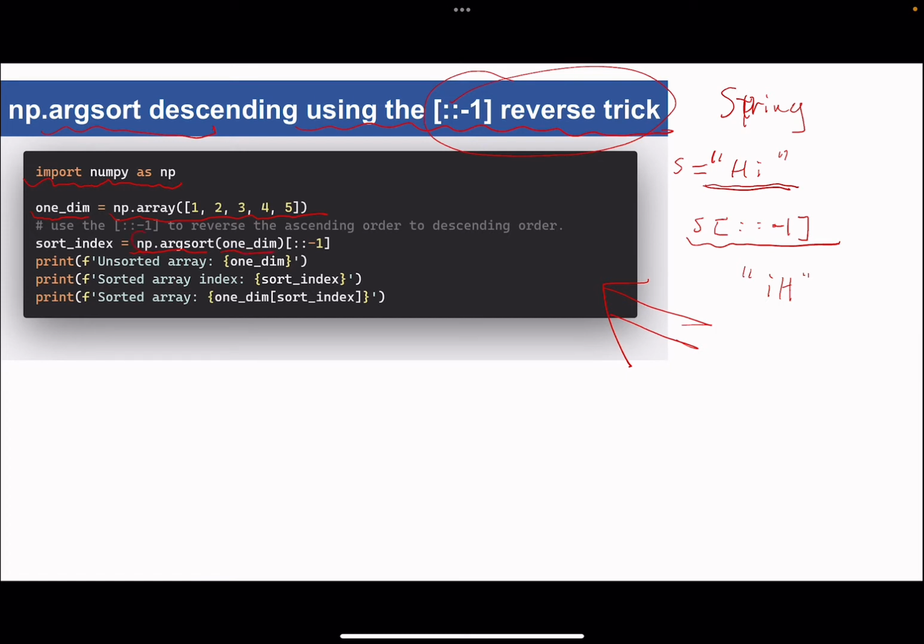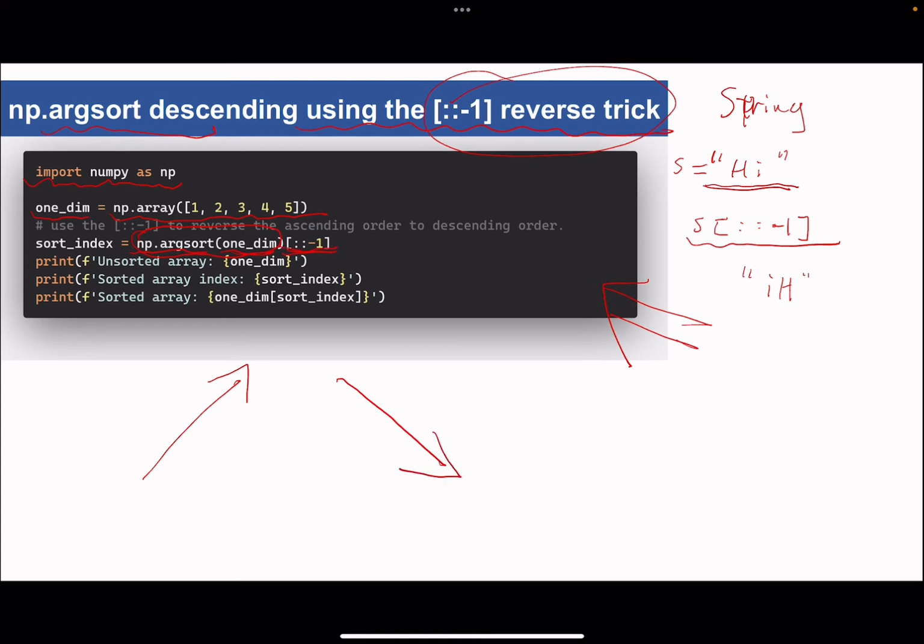After running this function, we would actually get an index that would sort the input array in ascending order. But after this function call, we use the -1 reverse trick. So the ascending order is reversed to descending order using this trick here.